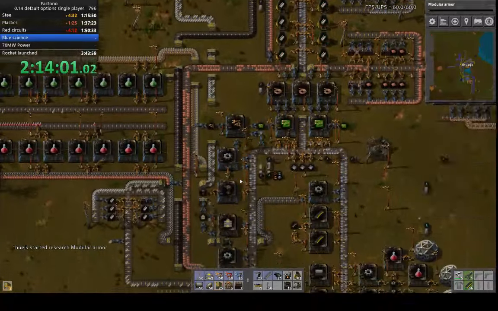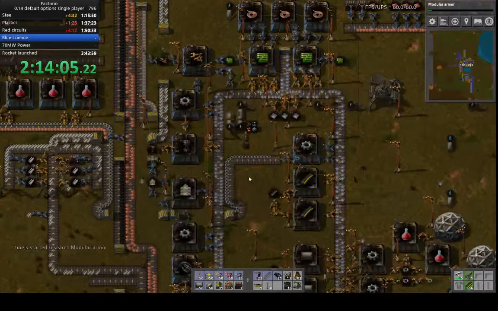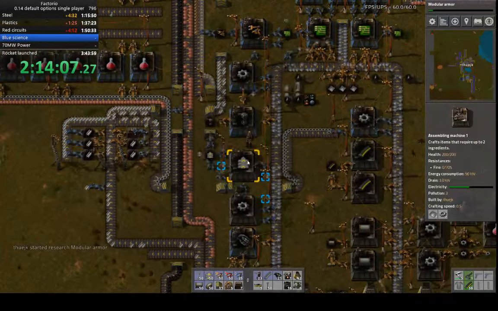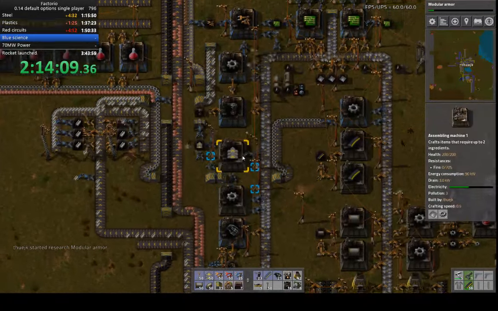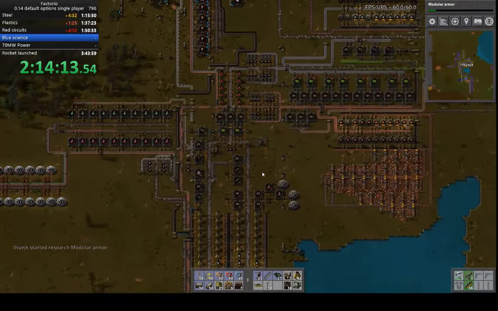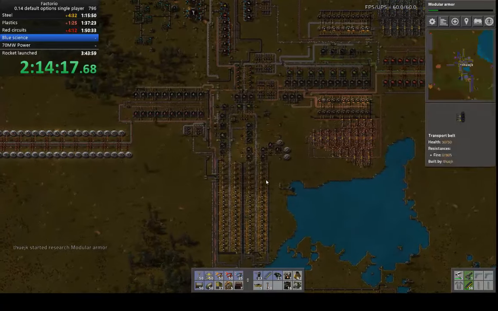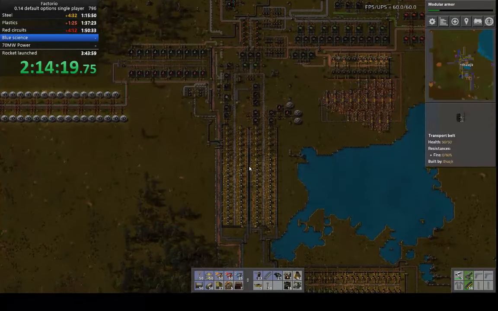so I think I've about researched what I want. Maybe some laser turret upgrades. Why is this so slow? Power is dead. Power is dead. That's not good. Okay, let's go fix power.